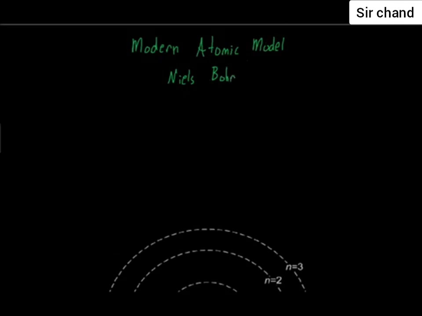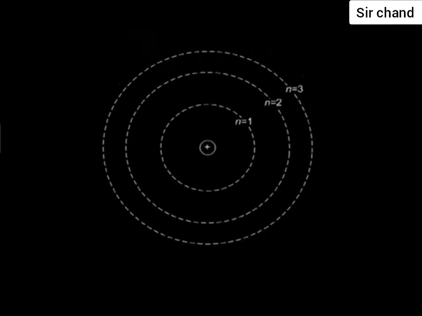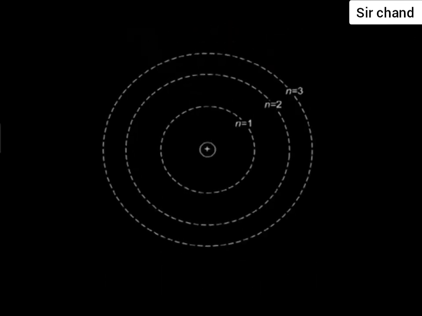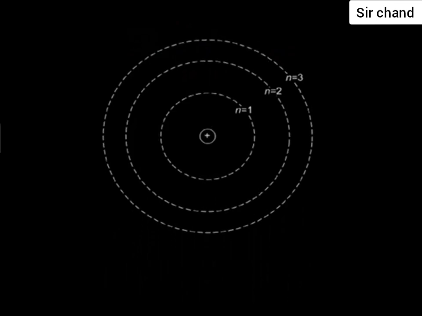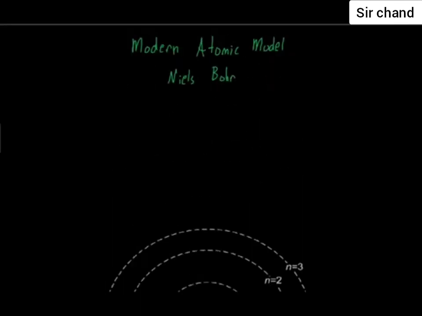He basically said this. He looked at Rutherford's atomic model, which, as we all know, kind of looked like this right here, a solar system-like model, and he said, okay, if this is going to work, atoms have to have defined orbital shells. The electrons have to be in these defined orbital shells in order for this to work. He also said that these orbital shells themselves actually have defined shapes.